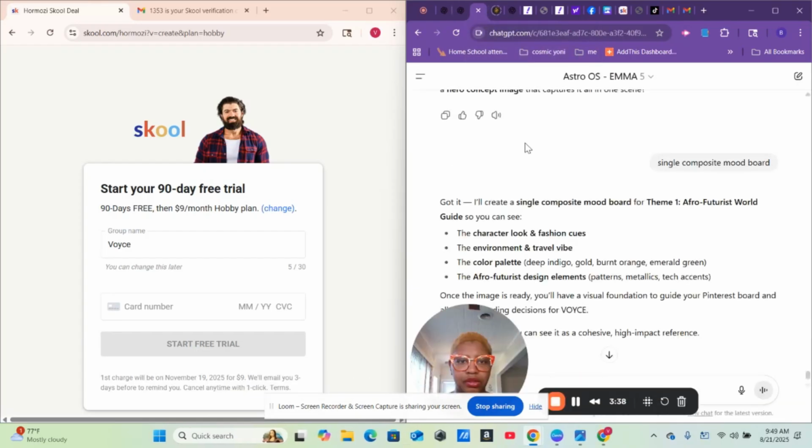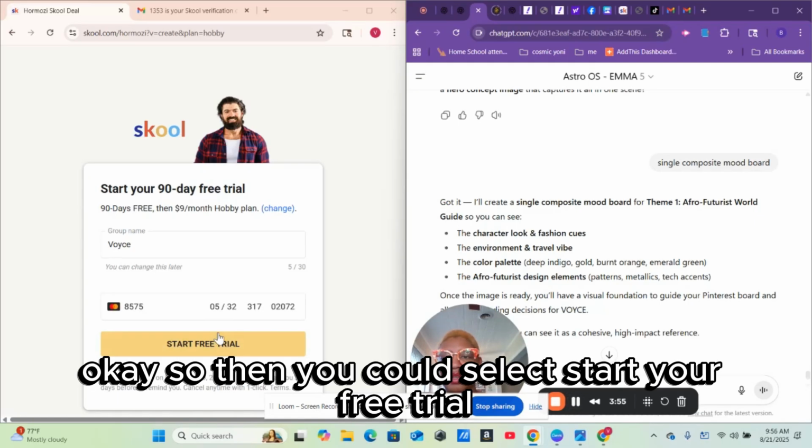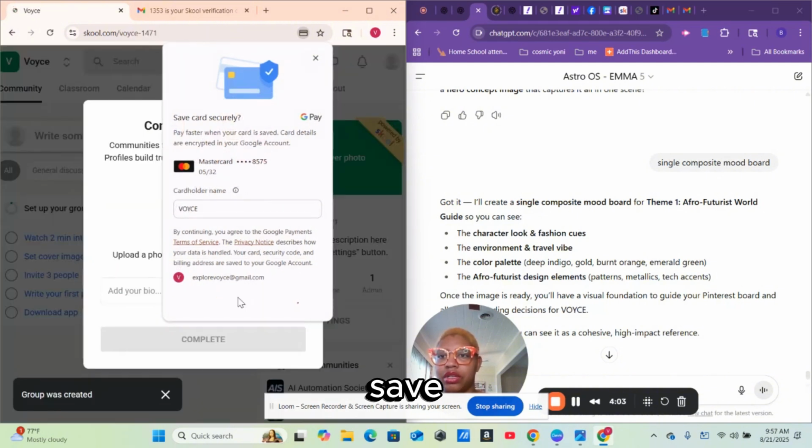This one. Pausing, putting card information in. Okay, so then you select start your free trial. Save.